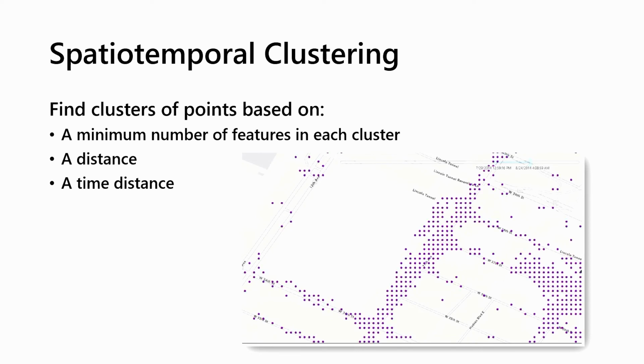You can see the purple are the inputs. The gray results are noise, so those ones are not part of a cluster. And the green and the beige color are 2 distinct clusters. The reason they're kind of intermixing there, which is interesting, is because they don't overlap in time. So if you change the time slider a bit, you would see 2 distinct clusters that I think are actually a day apart from each other.